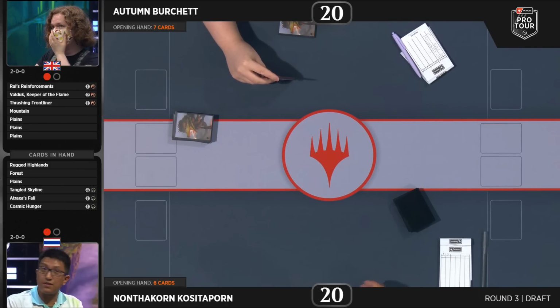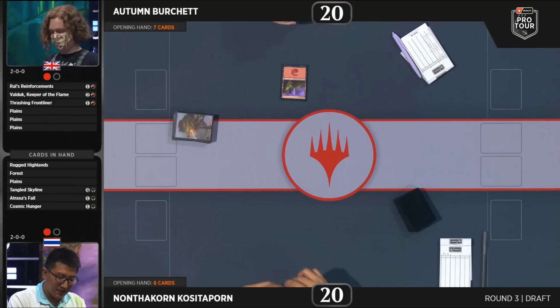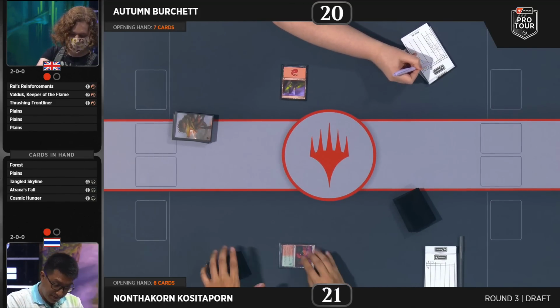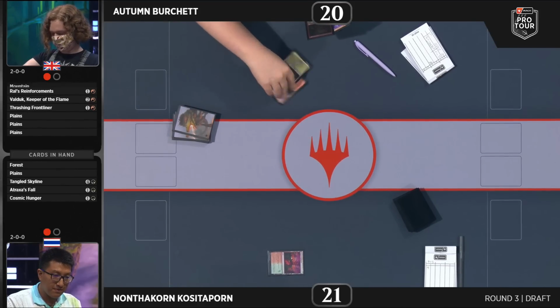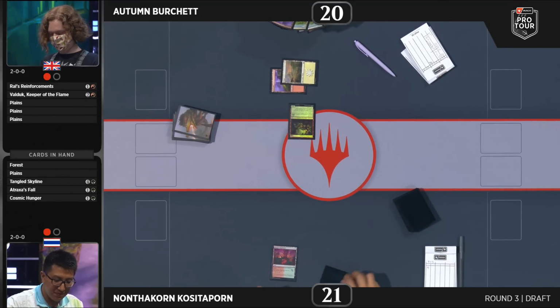And it looks like Autumn's on 7. And you can see Nonthakorn mulligan to 6. That makes sense, right? You know, Autumn has a clean two-color deck. Nonthakorn has some ambitious splashing in there. You're going to have to mull every once in a while. Nonthakorn with a fairly kind of sketchy hand here, right?